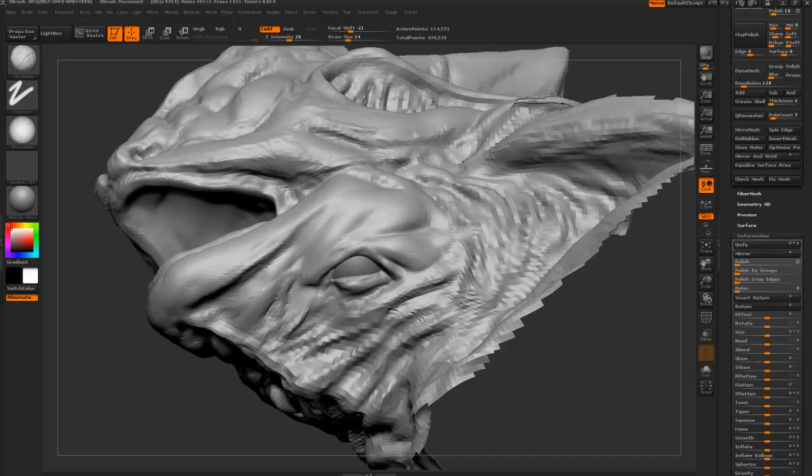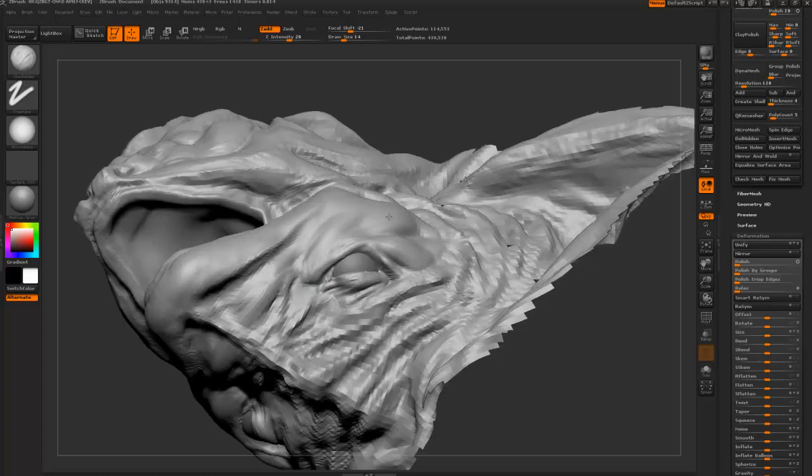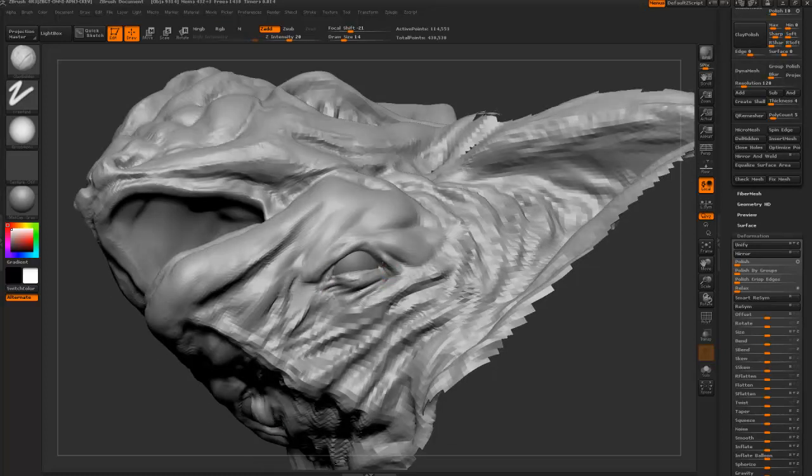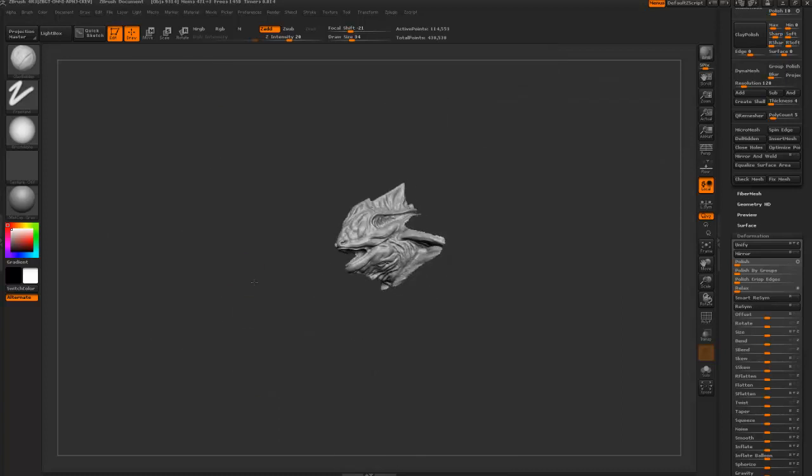But sometimes you're just feeling up an area, and it does take a few strokes to change it so much to what you want it to be. See how effortless it's becoming now. You know, I retopped that area and it's starting to come together pretty fast.